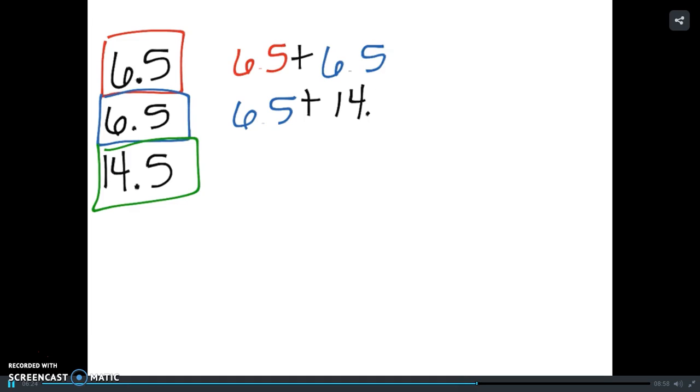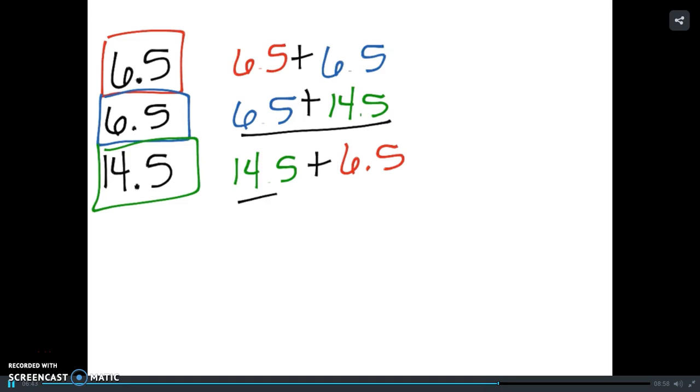And didn't get those colors on there. And then we have 14.5 plus 6.5. Now you're going to notice on here that two of these are actually exactly the same thing. These last two here, exactly the same. And that's okay. They're going to work out the same way both times, so it shouldn't be a lot of extra work. That just happens because we have two numbers that are repeated.